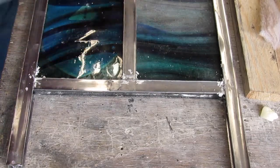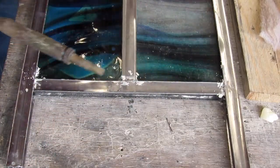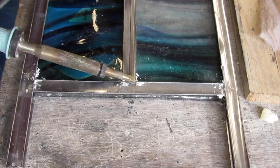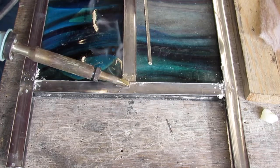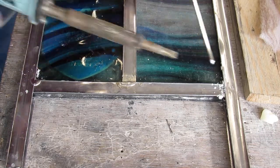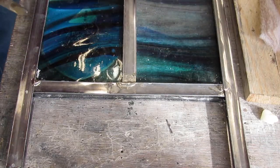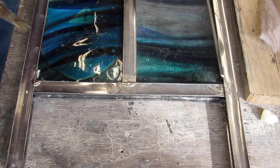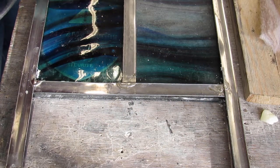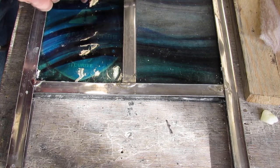I just want to show you, let me check it's recording, yes. I just want to show you that when I come to doing the soldering, I make sure I keep it nice and neat and on the inside. When I say nice and neat, way too much solder there. This is 16mm lead instead of 14mm, so it's going to need to be trimmed when I put it in. So if I take this solder all the way up to the edge here, it's going to make trimming it quite difficult. So I just thought I'd mention that, and that's quite a good principle generally when you are soldering perimeter lead.